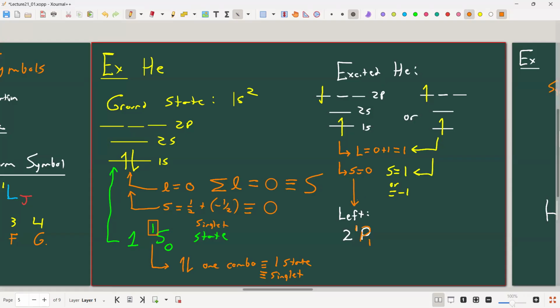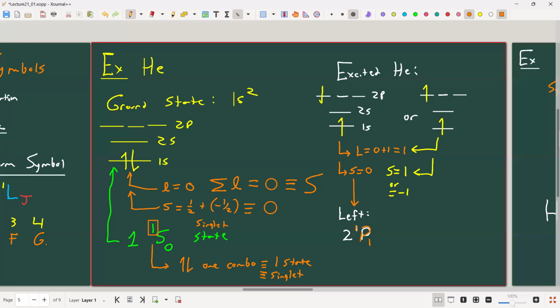Right, that state is a singlet. That means it isn't magnetic. Doesn't interact with a magnetic field. The electrons are paired. Okay. In fact, this is probably the state we would expect to see when we excite helium from 1s to 2p, right? Because we can't flip the spin technically with light. So we're probably always going to prep this singlet p state. Right? That's going to be the dominant thing that we create with light when we excite it.